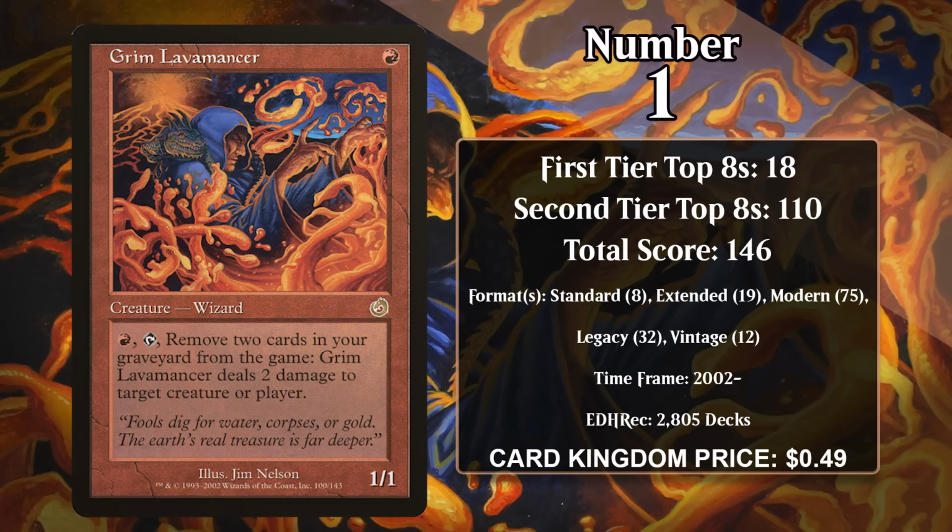Grim Lavamancer. It's kind of funny that despite the black focus of this set, the top 2 cards on the list don't have a black identity at all, although as I've noted throughout the video, even the cards on this list that aren't technically black have a bit of black flavor. And that's true of the Lavamancer too, since it's a red creature that loves the graveyard. For 1 red mana, it's a 1/1, and you can pay 1 red mana, tap the Lavamancer, and exile 2 cards from your graveyard to do 2 damage to any target.